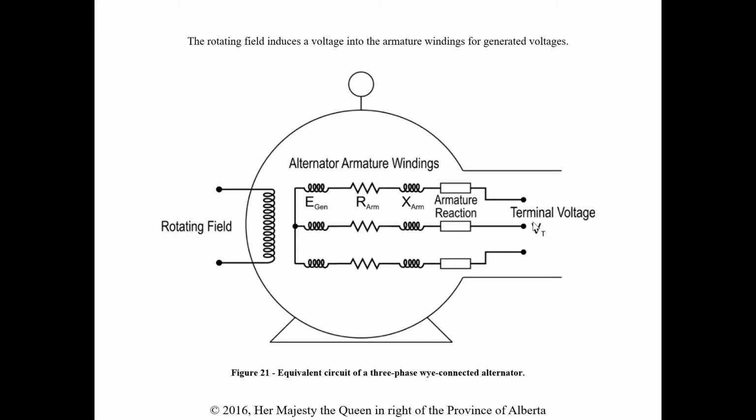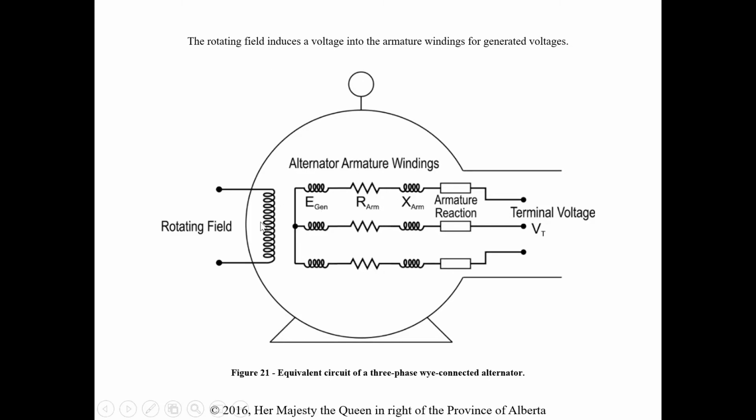So if I put too much load or a certain type of load on there, I could have a significant drop in terminal voltage, or a significant increase in terminal voltage, which again would be detrimental to the loads hooked up to it. So we're going to look at this on a phase level again.